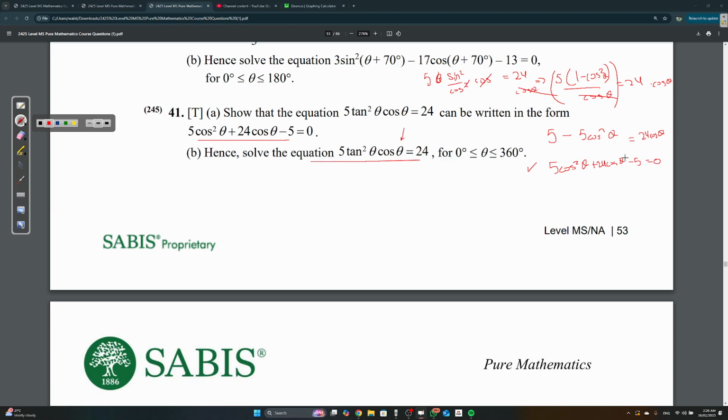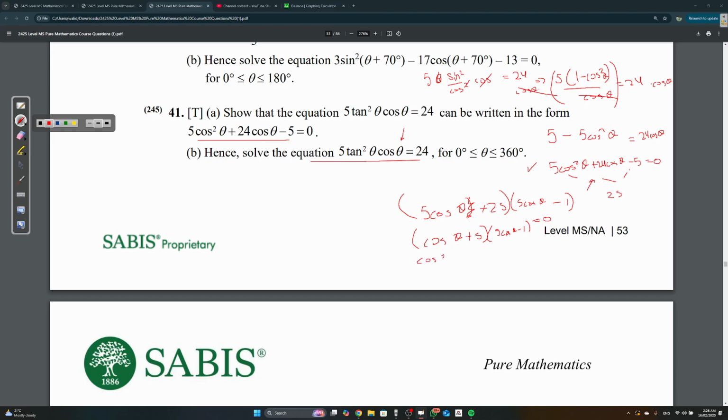Okay, so basically let's solve this. We need to factor 5 times 5, 25. Which terms multiply to get 25, but subtract to get 24? 25 and 1, obviously. So 5 cosine theta and 25. Sorry, 5 cosine theta and 1. It's minus, plus goes to the bigger one. Divide now here, 5 and 5, you're going to get cosine theta plus 5 cosine theta minus 1 equals 0.